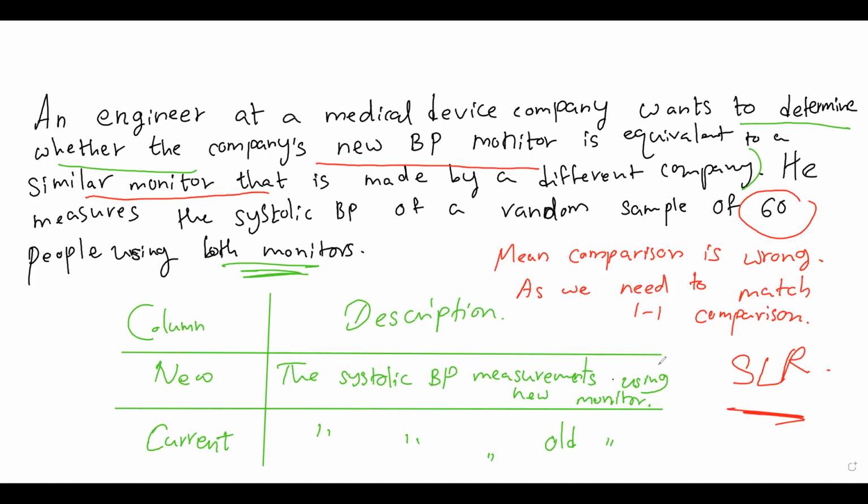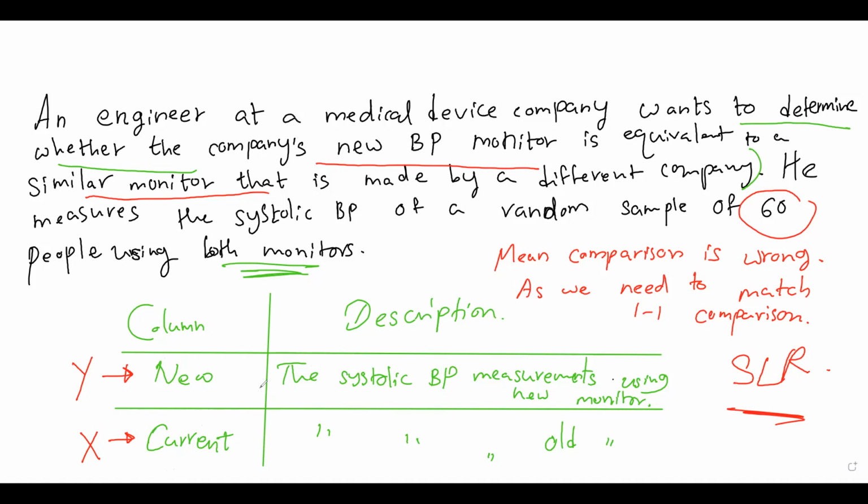So thinking in that way, what is X here? What is Y here? Anybody? The current one is the independent variable. Yes, exactly, thank you. This is X and this is Y. Why can we not control this? It is already there. Current means it's existing. The new one is the one we are going to check whether it's equivalent or not. So how do the new readings change with the current readings? This is constant, this is also constant, but we are checking how this new reading depends on the current one. Are they the same, or are they different?